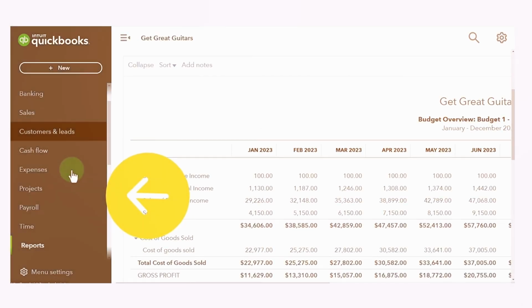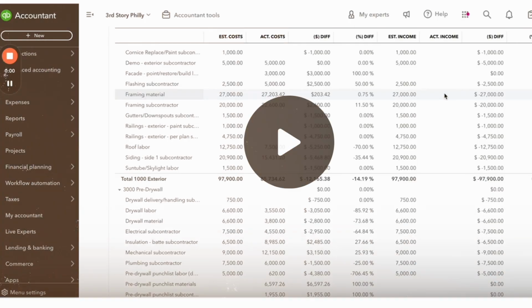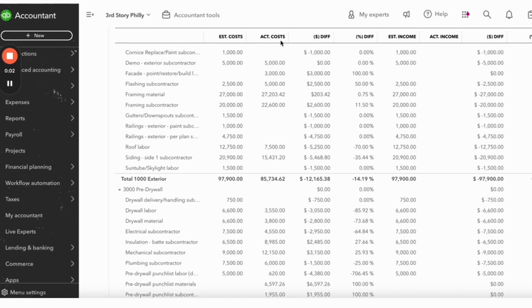So how do you generate it? In individual projects, search for Reports tab, then pick Estimate versus Actual and run it. It will give you detailed numbers and total changes between the estimate and actual. This will show if you went over budget or still have some budget left to spend.